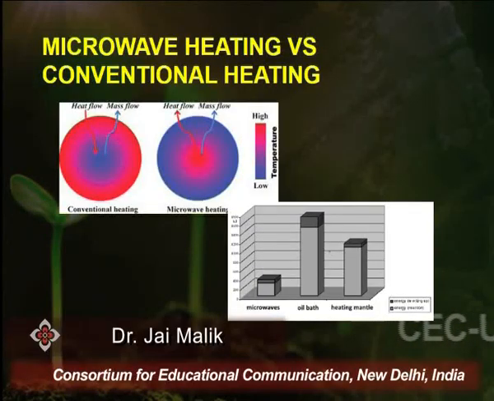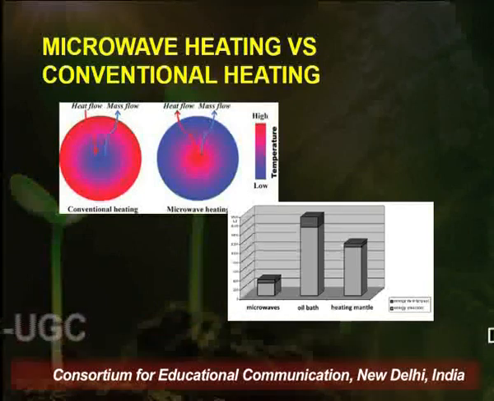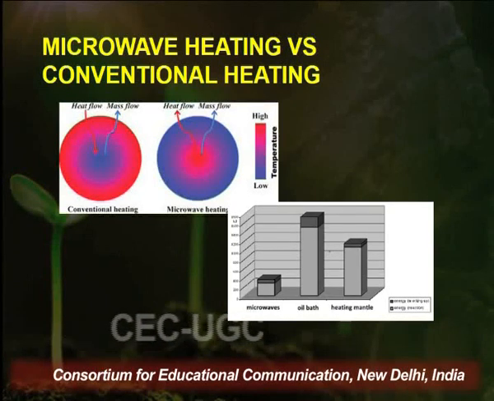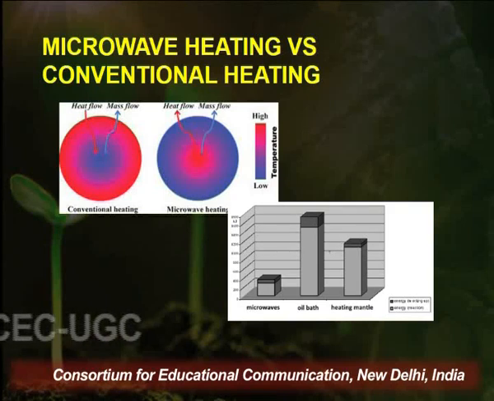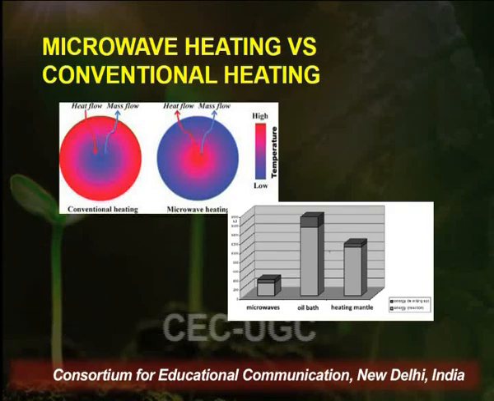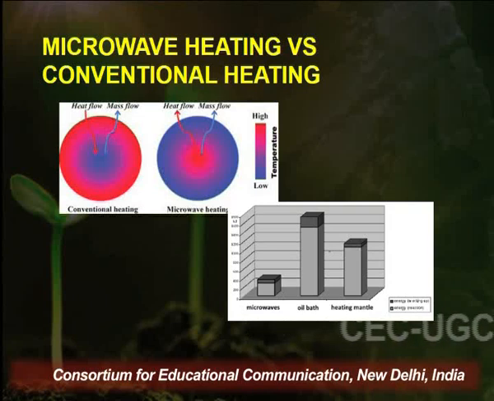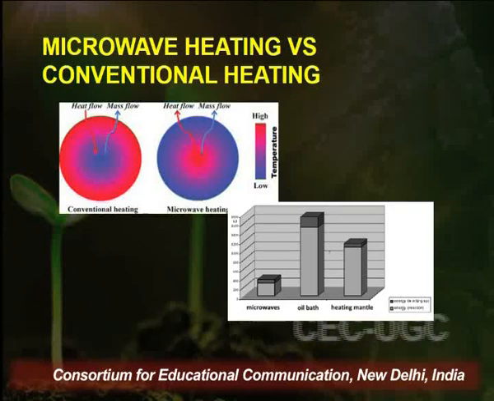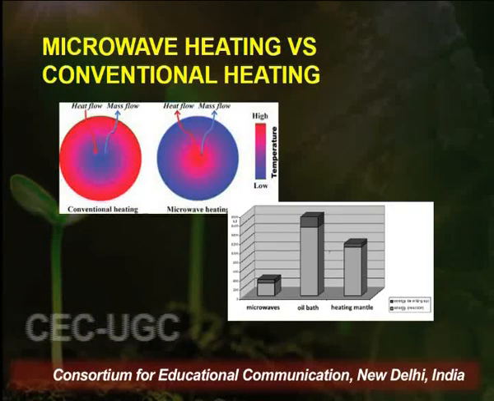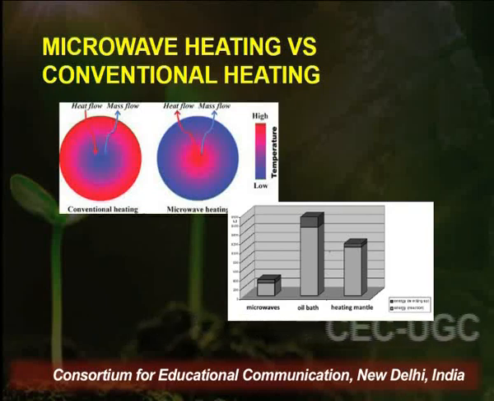So friends, now we will discuss how the heating done by microwaves is different from conventional heating. As you can see in the diagram above, on the left hand side, you will see conventional heating, which is largely done by the mechanism of conduction, wherein we heat the material from outside and gradually the heat travels toward the central core of the substance, and as a result of heating, the content or the mass that is present in that cell flows outside.